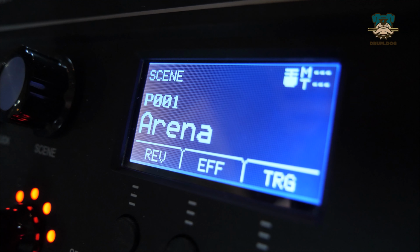For the purpose of this video, we're trying to get a neutral studio sound. So we're going to bring down the reverb, and because the ride cymbal is very close to the condenser mics, we're going to move it away slightly. This gives us a much better balance between the ride and crash volume.